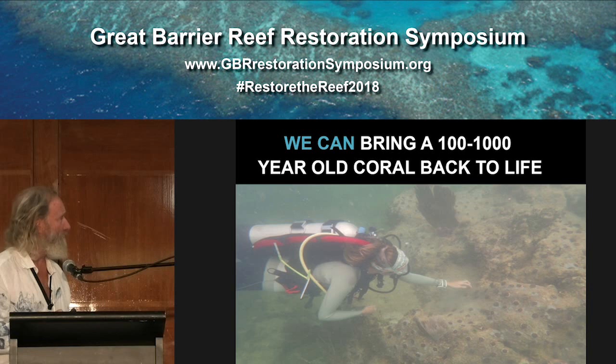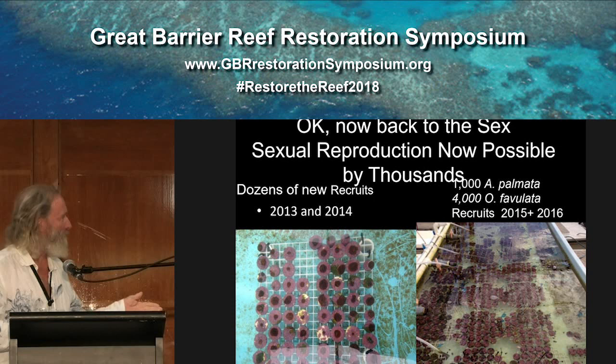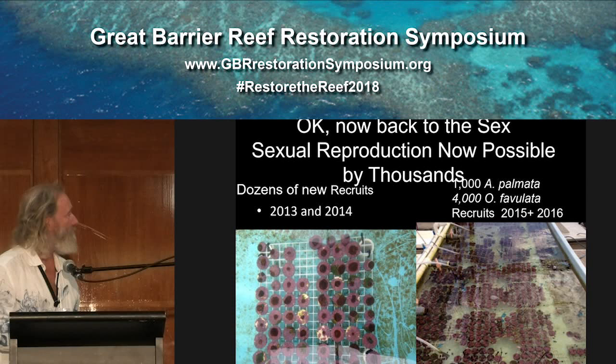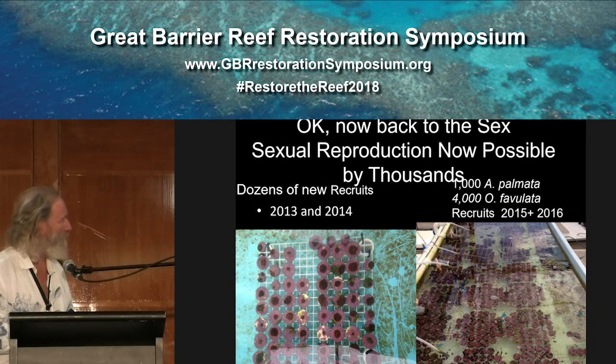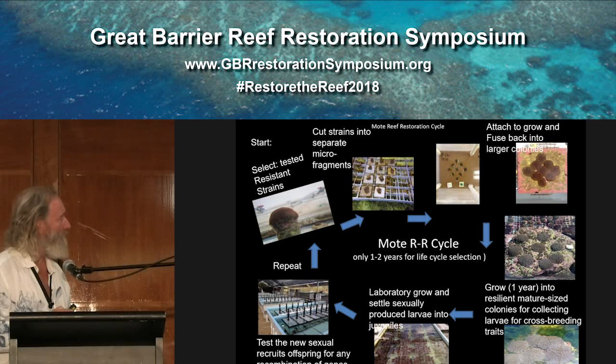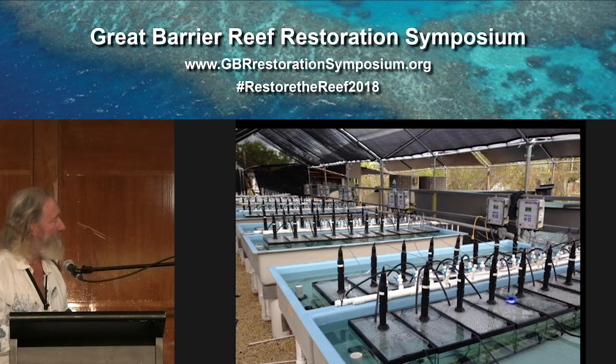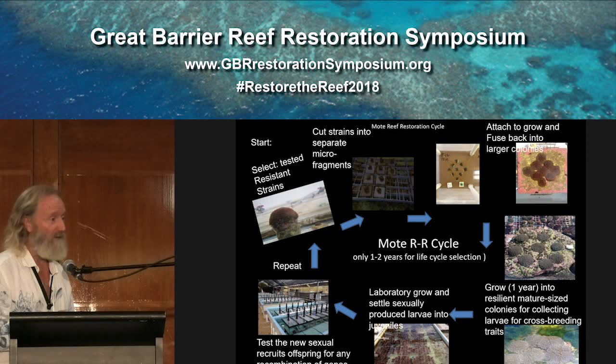In the field we're doing the same thing. We take an array and place some of the same genotypes together. You can see it on the left starting to grow — and this is just two years later on the right, 98% fused back together. That's an array the size of a large pizza pan, and that would have been a 25- to 75-year-old coral, done in two years. We're looking to go bigger and better. Last year we planted a coral head the size of a Volkswagen with 250 pieces. Just last week we did our first large-scale bombing — a coral head four meters across and five meters tall. In one day we planted 1,000 identical fragments on it. In two years, we're going to bring back a 1,000-year-old coral back to living on its old skeleton.